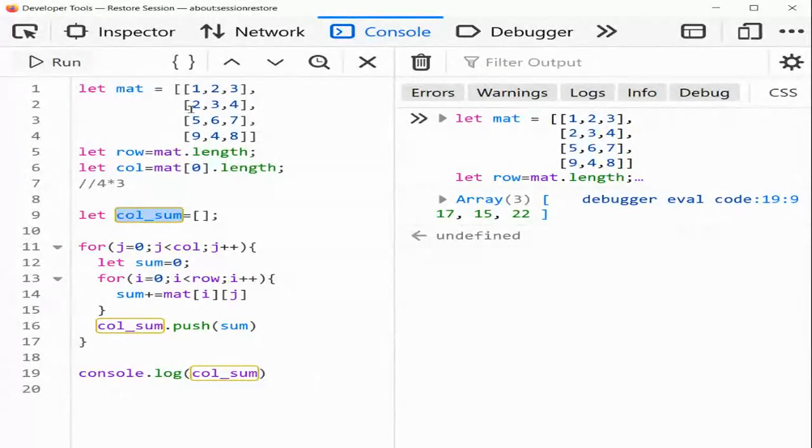Rupesh, we need to start from column only, right? You need to make a sum of columns, so we have to start with the columns only. I guess you are not clear with the question then. Rupesh, everyone else is clear about it? You got it, right? It's pretty easy. Okay, so you are clear with the question, then you are clear with why we have started with the column.